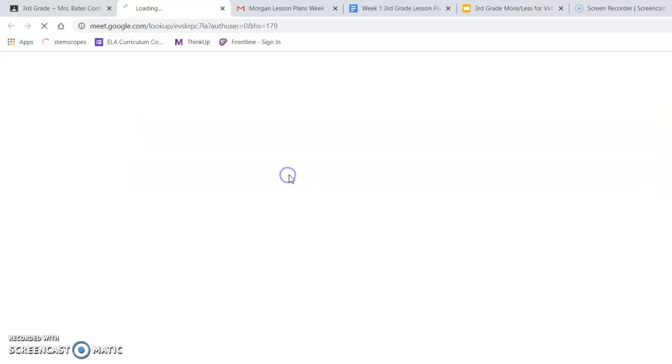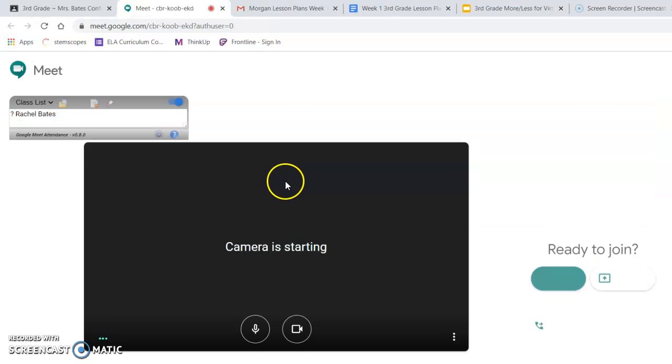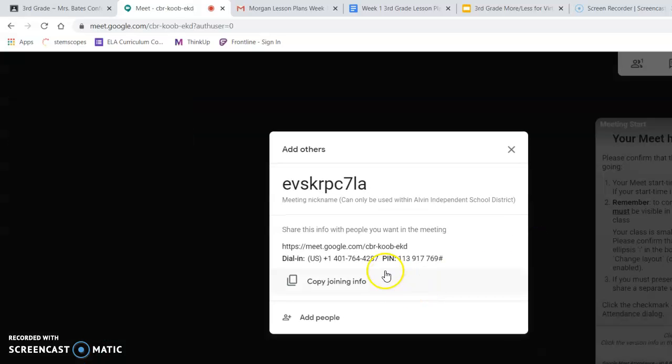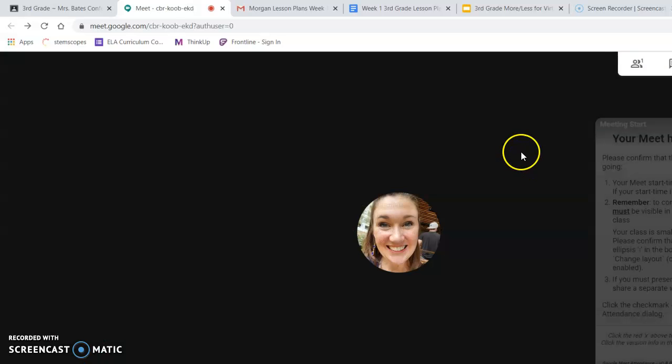In the mornings, they're going to click on this button, and also whenever we come back from recess, from specials, we end the class every time, and then we'll go back into here. Another technology issue is I will have to figure out how to get my face back on here. We are all learning together.